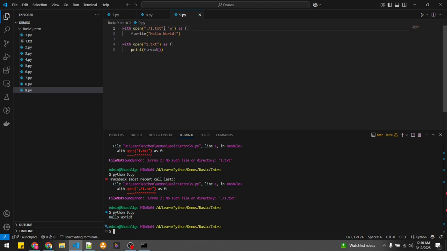But here I gave the write mode explicitly, telling it to open this file in the write mode and write this content into that file. This is the file created. In these two lines, I am opening the file in the read mode and reading the content from that file. So two operations happened here: opening the file in the write mode and writing the content to that file, and opening the file in the read mode and reading the content from that file. These are simple operations, but in real world scenarios we won't have such simple cases. These are just for demonstration purposes, guys.